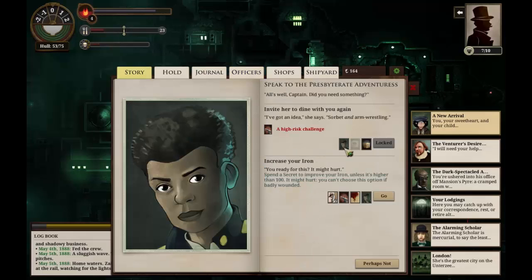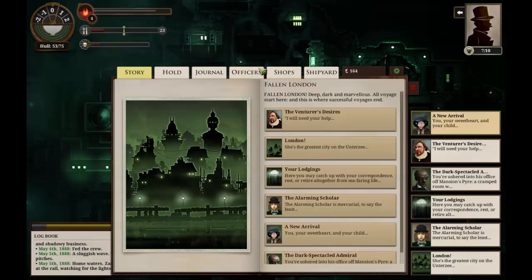Presbyterian Adventurist, do you have anything to tell us? Yes, I have no dark drop coffee beans, and the odds of me winning the arm wrestle is quite low. Might be a painful investigation.